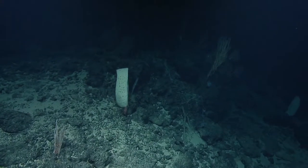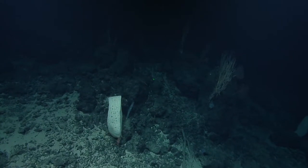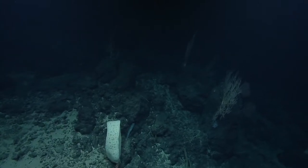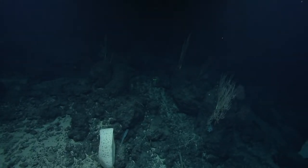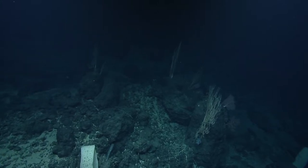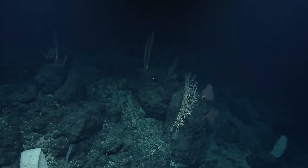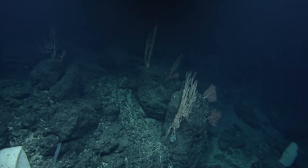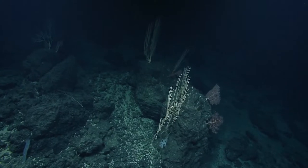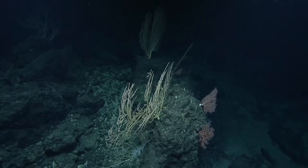But what makes them a sponge is that they are an animal that is made up of cells. These cells are slightly differentiated, but they don't have internal structure. So what the sponge does is it filters water through its main body mass, and that body, that skeleton, is made up of spicules. And in the case of glass sponges, those spicules are made of glass. So sponges are animals. They are in the kingdom Animalia.